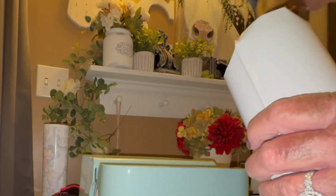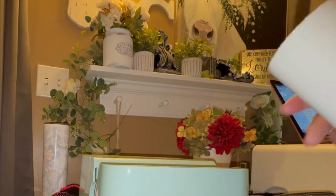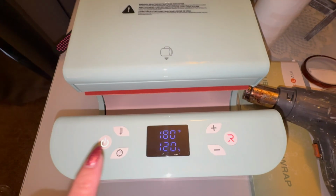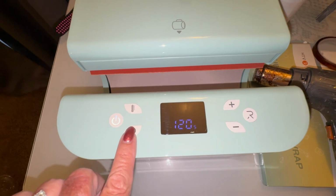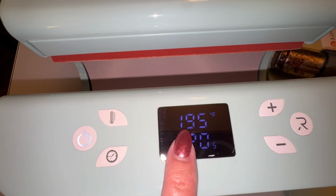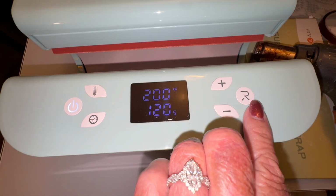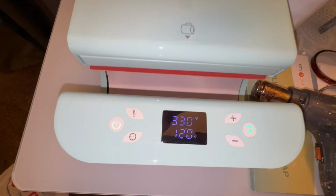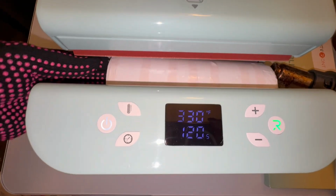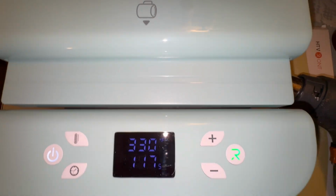This is me just putting my little shrink wrap on there, using my heat gun to shrink it down. So easy to do. I would suggest maybe using the gloves to do that because it did get a little warm. Now this has your temperature control there. You push that, and then over to the right you see the up and down buttons. That's how you're going to set your temperature. On the bottom left is the time, and the same thing, you use your up and down, or your plus and minus sign to set the length of time that you want, and then you push that button that has the R right there.